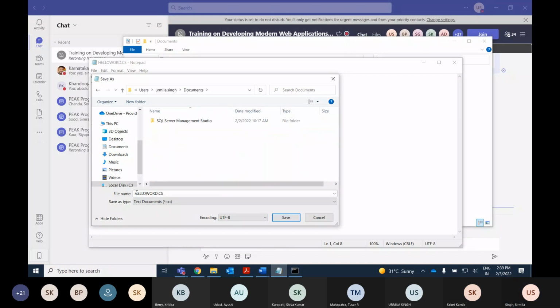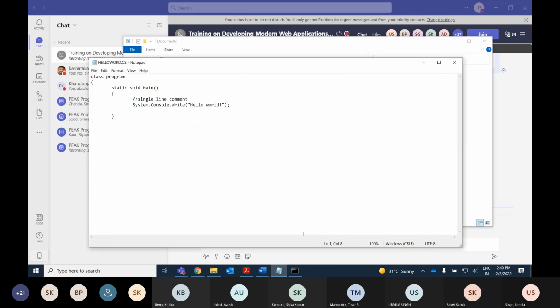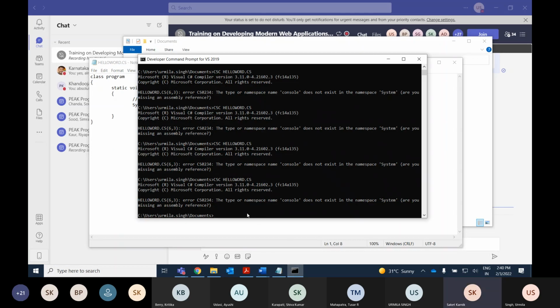Just check what is the path in the command line. Yeah, this is the path. Now save it. So at C drive, users, sync, documents.